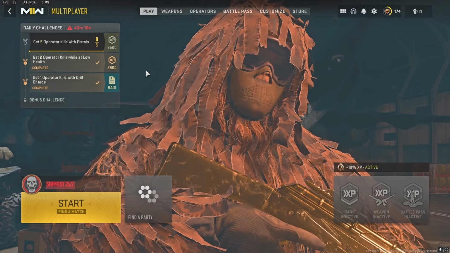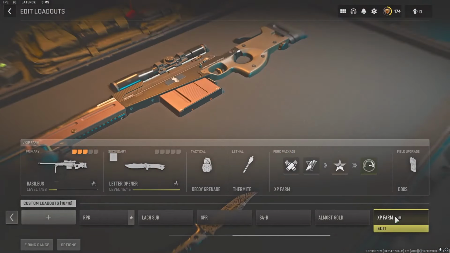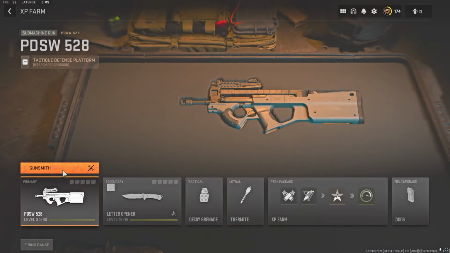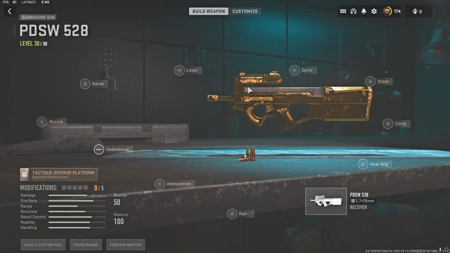However, I'm going to be showing you guys, like I said before, how to level up your weapons extremely fast. For instance, I leveled up the P90, the PDSW. I got it from level 4 to level 30 in 4 games, and I got gold on it. I think it took me like 8 games.